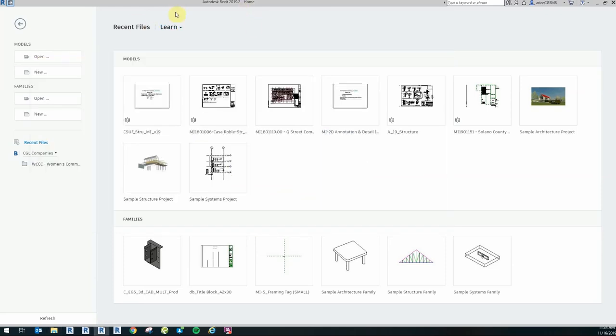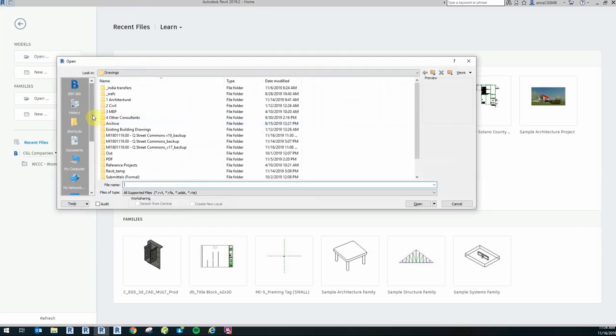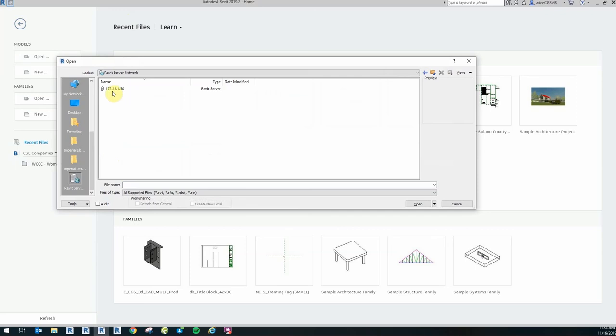So I open Revit 2019. I say open. I locate somewhere over here where it says Revit Server in this icon. You click that icon, and this is our Revit server, the 172.18.150. And then you'll need to go to your office folder first. So this project's on the Sacramento projects folder. And this was the Osei Adams roof replacement project. So I'll open this folder, and then here's my Revit model.